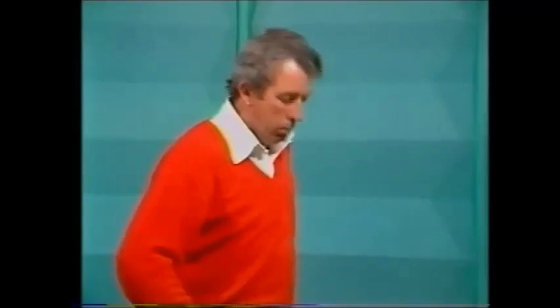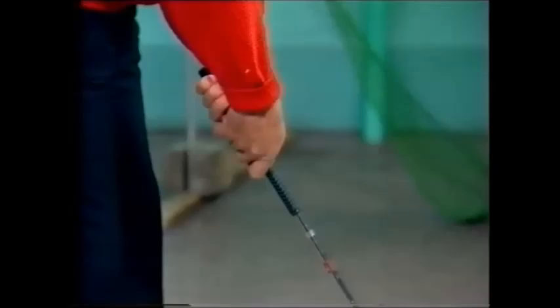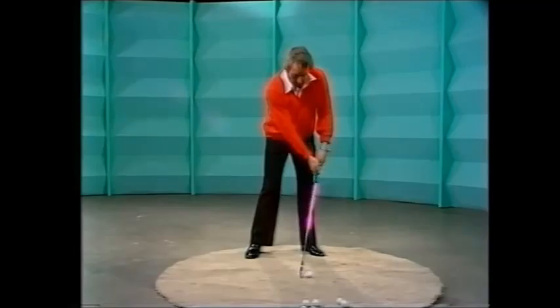I like to have my hands above the ball, which means that they're in front of the club head. That's distinct from being too far forward. On that situation, then, I'm almost set up ready to hit down on it anyway. Just hit an easy one before we put one on the replay, Geoffrey.